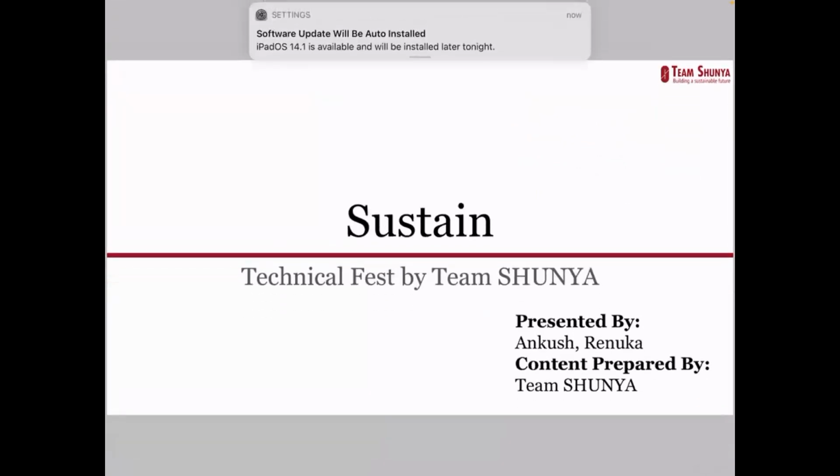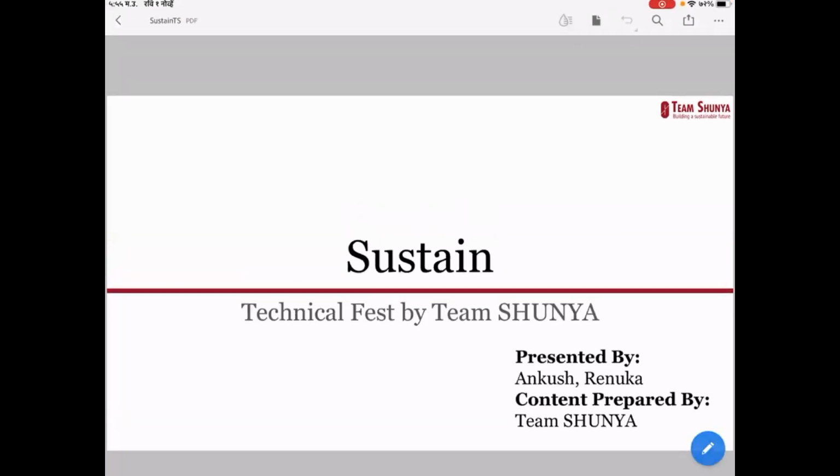Yeah. So welcome all of you. In continuation to what Yash has explained, if we are consuming energy more efficiently, we will get a lower bill, and simultaneously we will be more efficient in terms of cost as well as sustainability. So how can we reduce this energy consumption in our house? Team Shunya works on that particular thing, and we will try to explain some concepts from Team Shunya's work.